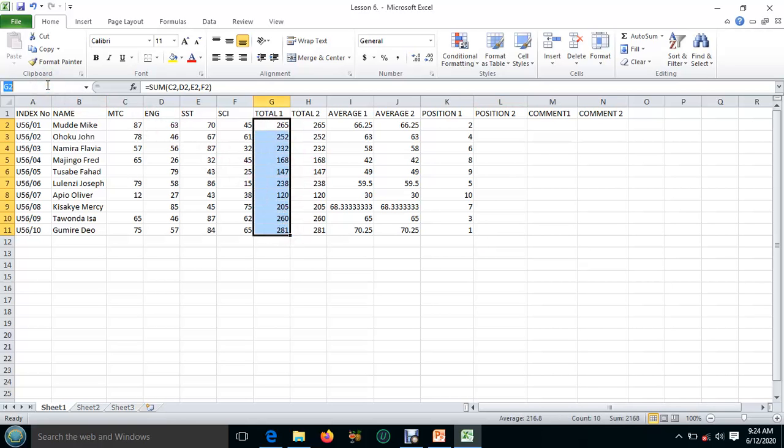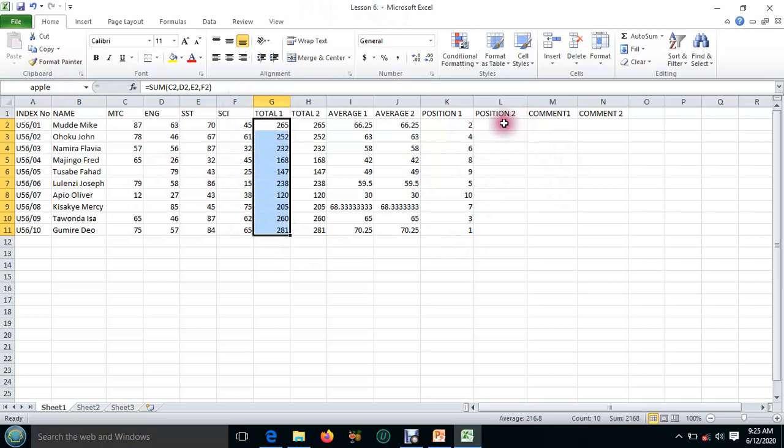Type there any name. You can even type the word apple and press enter. So that means that you have fixed this cell range from here up to here to only one word, which is apple. And for that case, you do not need to use the dollar sign.